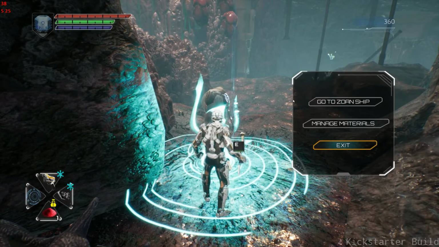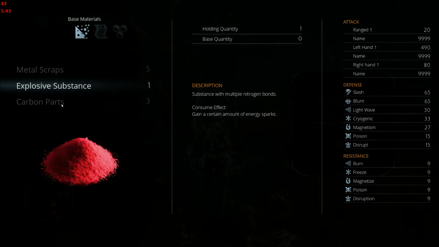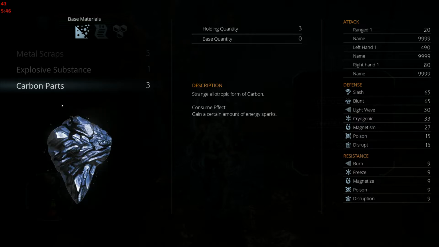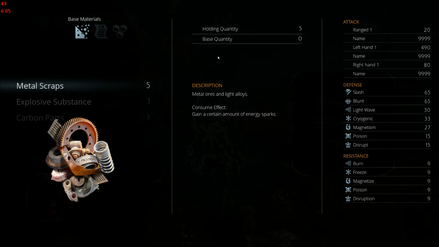Now, I mean, it looks like a really cool game, you know. I don't have an issue with that. Okay, I don't know what these do. Metal scraps, carbon parts, explosive substances. And, yeah. Okay, apparently I can use these to go through here. And they certainly give you enough stat-looking things. They don't really say how. Okay, holding quantity. It tells me how many I have. I don't know what it has to do with any of this.